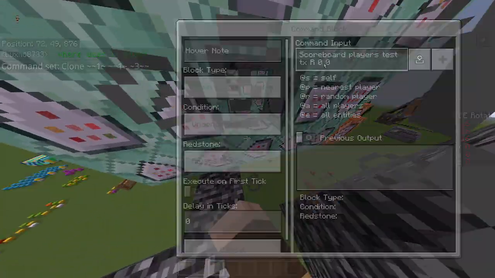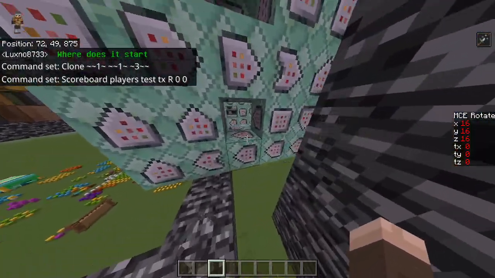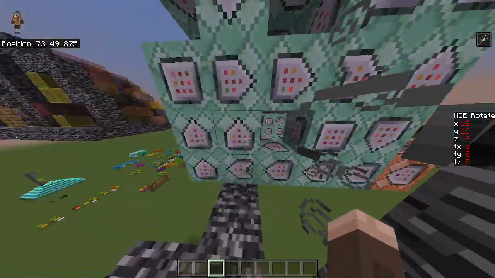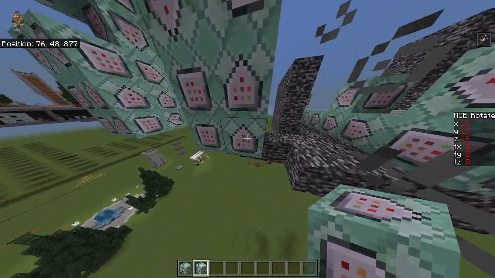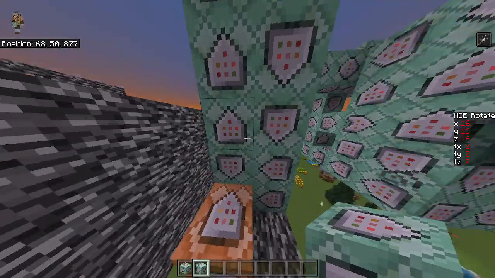create a conditional, and if it has done this function 16 times, go to the next one up here. You'll see this is angled that way, this one's angled that way. These two right here don't get run, they get cloned. So if this has been run 16 times, it goes up here into this next area where it will reset this lower area, make it repeat.